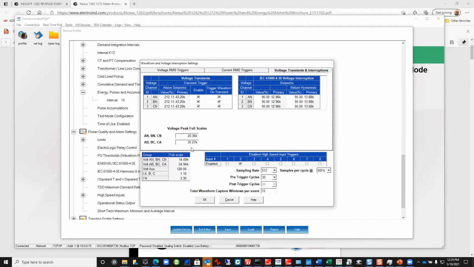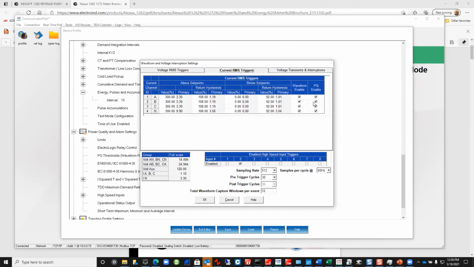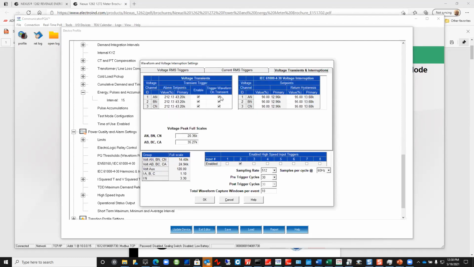and that should finish up on the subject of programming. So basically all our functionality here, based on we're using 212% of the 120 volts. So that's what we're looking at, voltage transients, and this is the IEC 61000 voltage interruption set points. And these are the current triggers. These are all PQ enable, PQ and waveform enable.